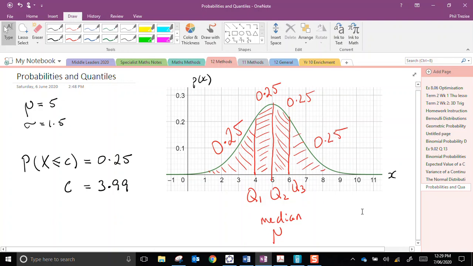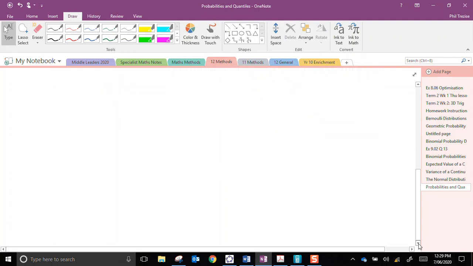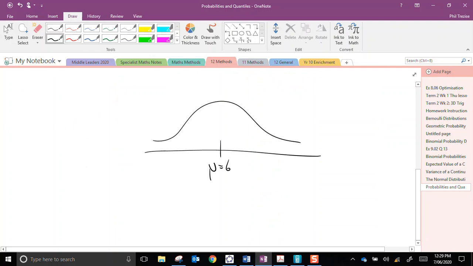I could have said, let's have another example. Now, I don't have a nice diagram drawn for this one, so there's a normal distribution. This time, let's make it a bit different. Let's say the mean is 62, and let's say the standard deviation is 12. This might represent the scores that a large group of students got, say, on a mathematics test. Now, I want to find the 95th percentile. I want to know where the top 5% of the students lie.